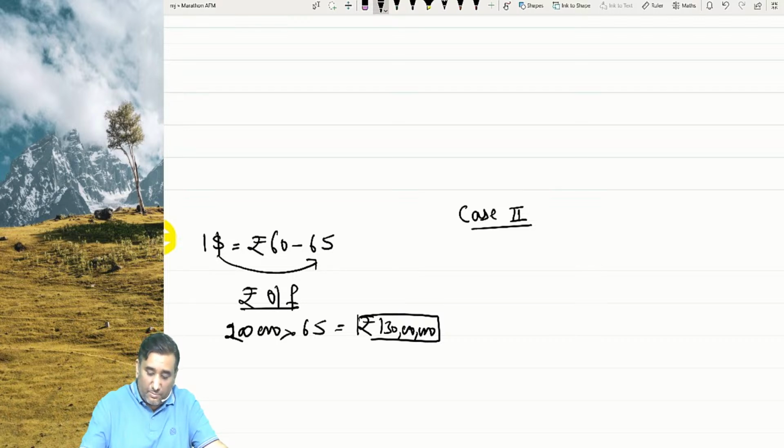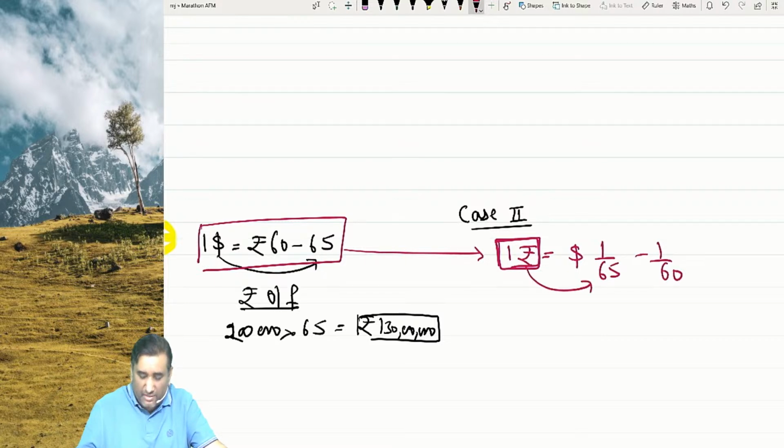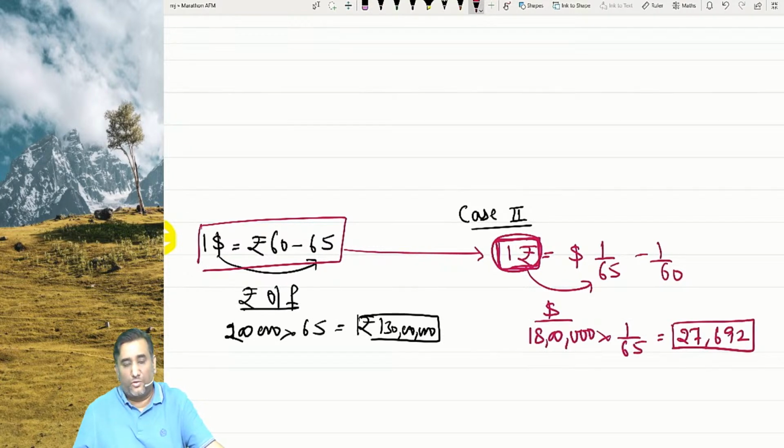Now I told you, look up please. This is the quotation. Confirmed currency is given as what? Rupee. Let me first put 1 rupee is equal to dollar 1 divided by 65 and 1 divided by 60. Now you check what is happening. Customer is selling. Who is buying? Bank. Bank will buy, what rate to apply? Bid rate. Look at the language. Customer is selling, bank will buy. That means the dollar would be inflow. 18 lakh. And please make sure whatever currency is on the left hand side, keep that only. How much do we get? 27,692.